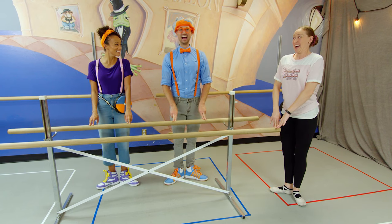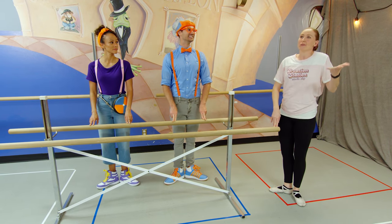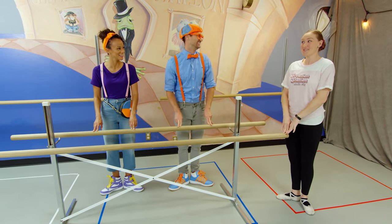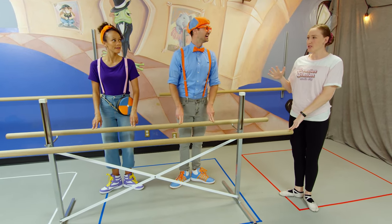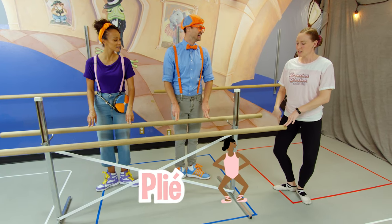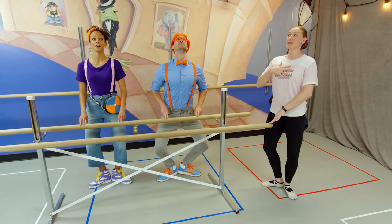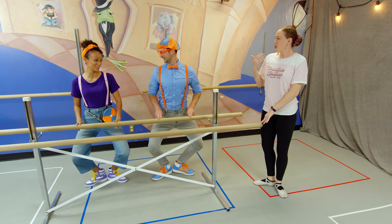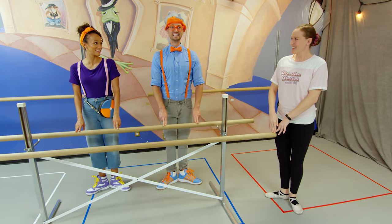Okay. Yeah. Now, there are some ballet moves that we need to know because they're important, and then there are some that are just super fun. Oh, so we're gonna start with one that's important. Okay. We always use plié. Can you guys say plié? Plié. Excellent. We're just gonna bend down, but keep tall. Yep, and then sit it back up, and then down. And Blippi, you look like a real ballet dancer. Yeah.